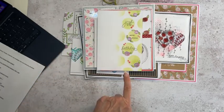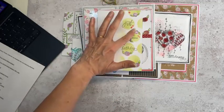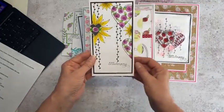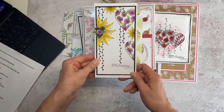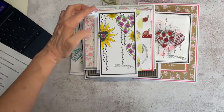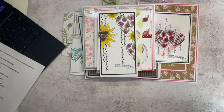We've got this lovely one that I've used, Philippa's circle stencil, and I've inked through the stencil, just part of it, and then added Mary's roses and some of the wording as well, just into some of the circles. And then we've got this lovely one where Philippa wanted to use the hearts, but she wanted to bring in the sunflowers as well. And again, I love how she's used the heart, but then she's coloured them in, so it makes it much more prominent on your card. Instead of it being soft, delicate, she's made it like a real focal point of the card. And then we've got the wedding card.